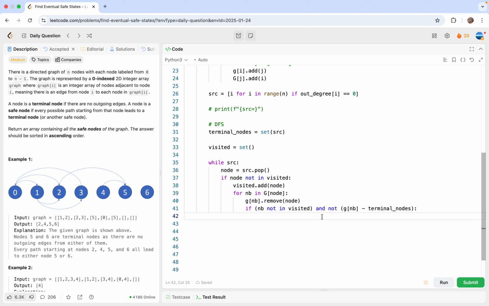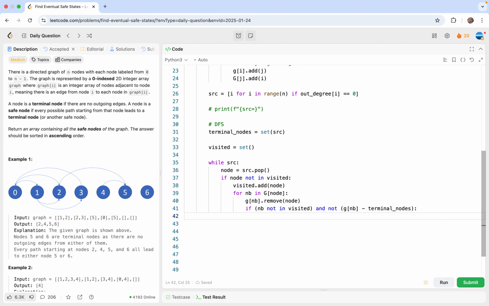Here I'm a little bit not clear, so let me explain again. This means that after you delete the node, this neighbor cannot arrive at other nodes besides the terminal nodes, so it is a safe node, because if you continue, right?